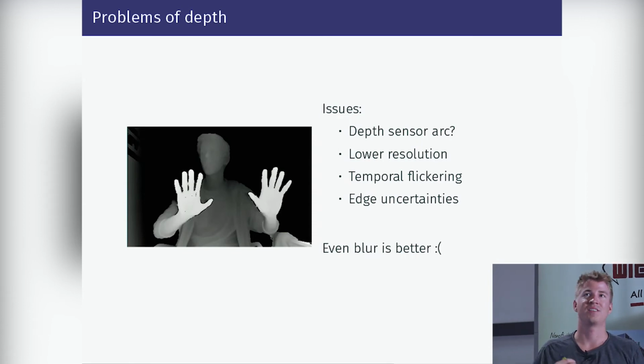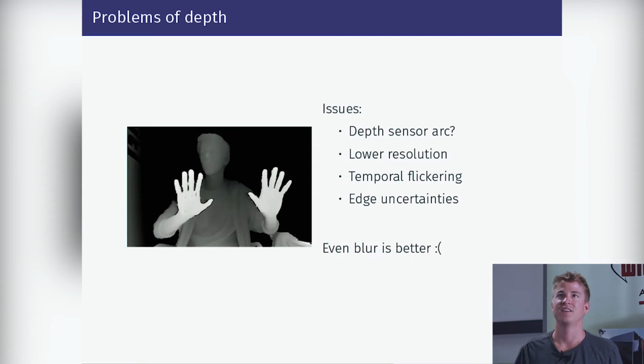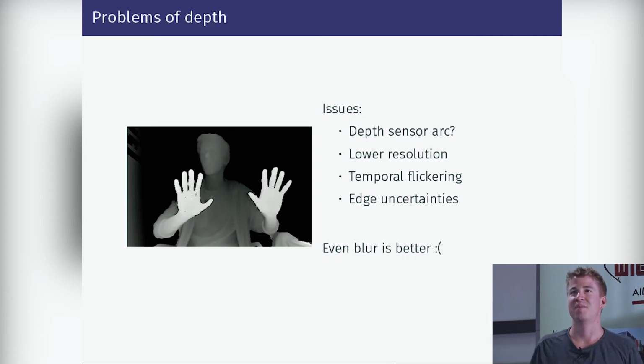And this is going to be extremely immersion breaking for a visual experience. So having a uniform blur over the whole image is better than having a relatively good image, but with some flickering in some sensitive areas, because your eye is just going to focus on them and will destroy your visual experience.